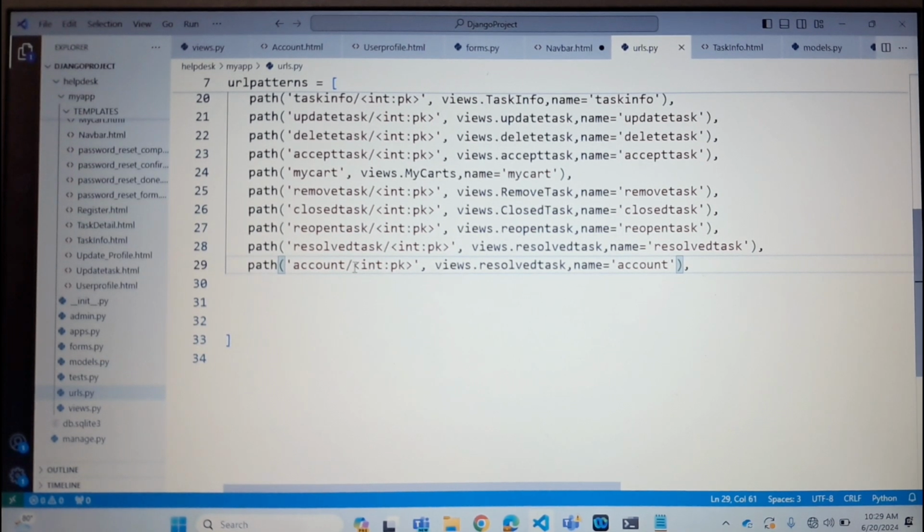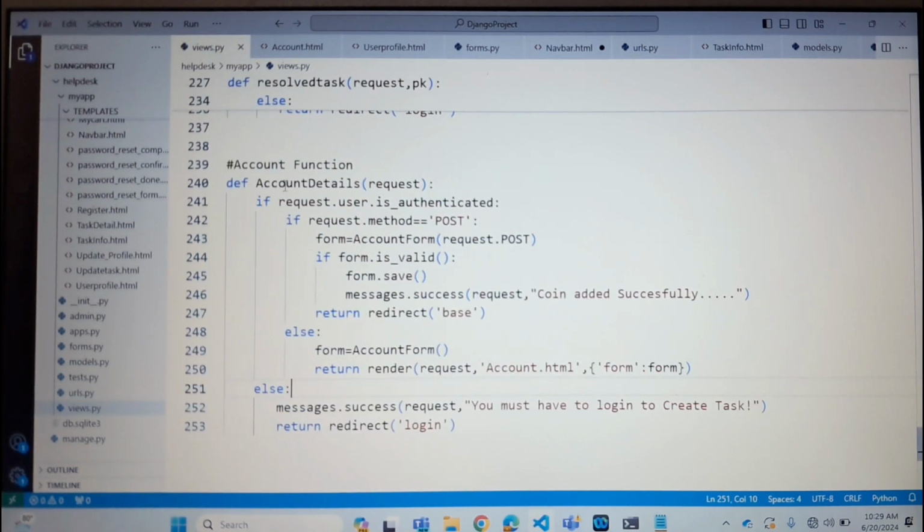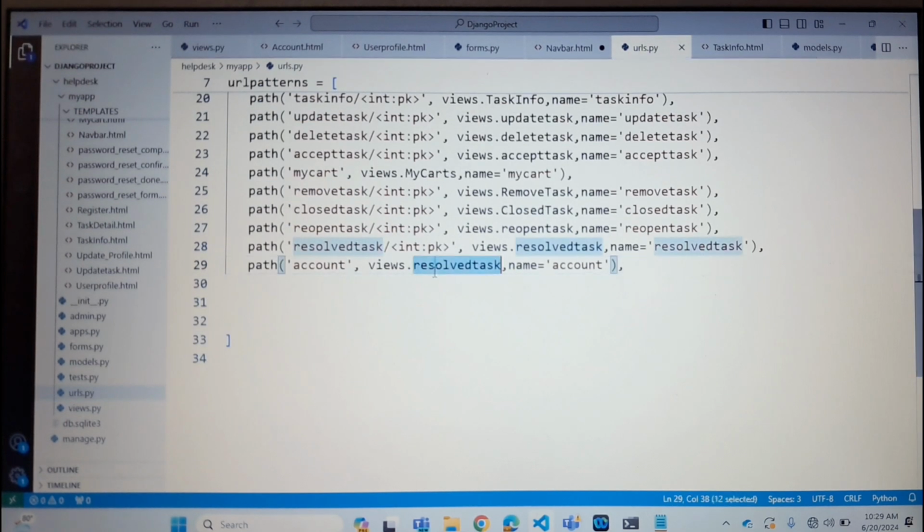And here we are not required any primary key, so let me remove this one. Okay. Then we have to give the view name. So what is the view? For that we have a function, this particular account details. So simply copy this one and go to the urls.py file and paste here, Control S.